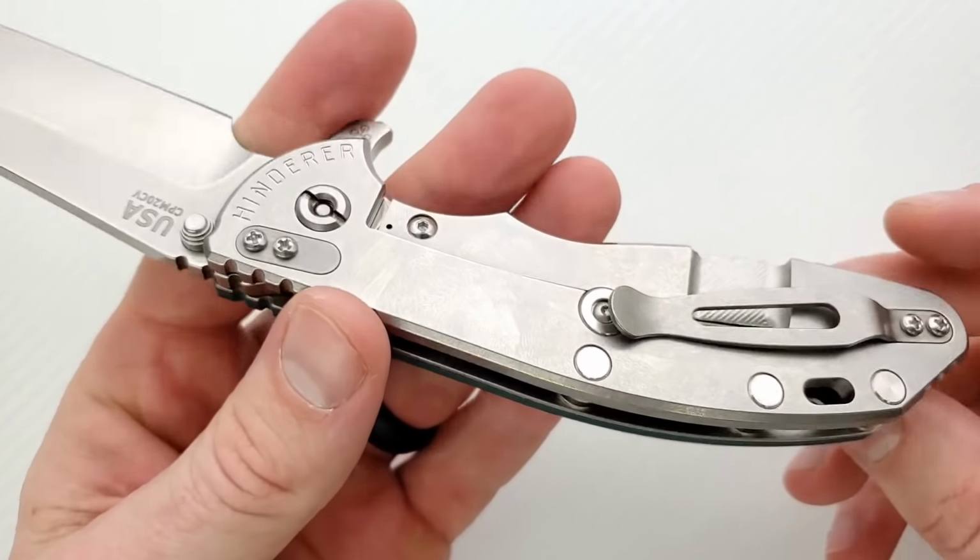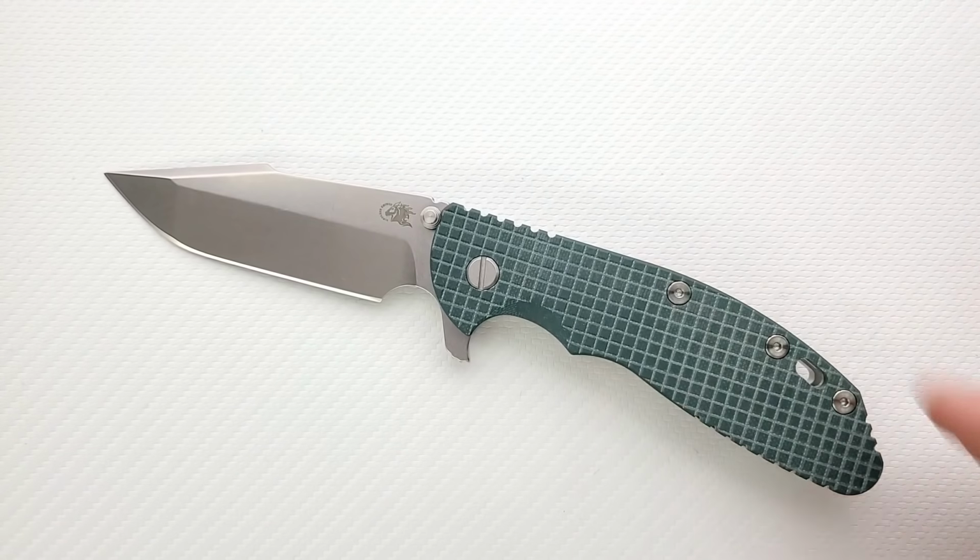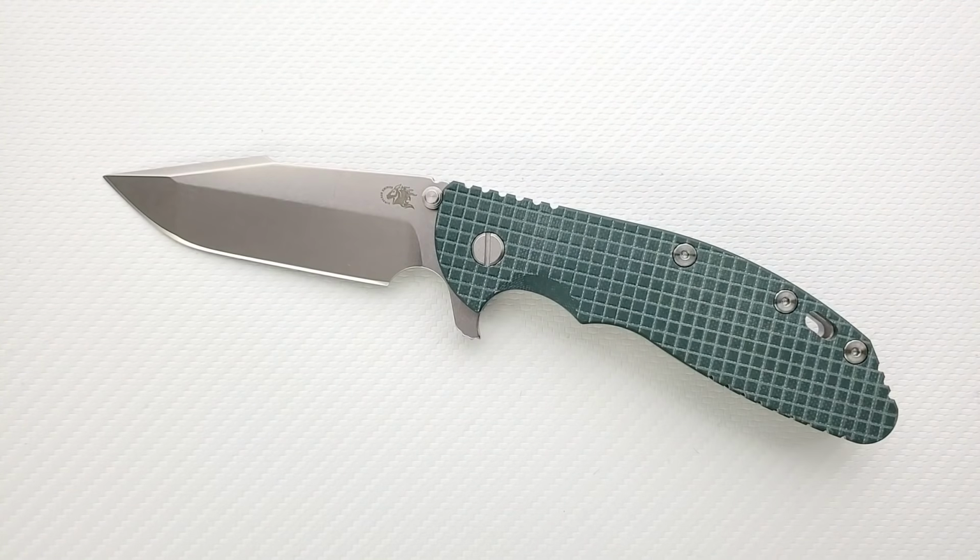For those of you thinking they should make titanium scales in frag, they did. For a long time they did, and then, just like everything else with Hinderer that has to do with titanium scales, disappeared. I would like more XM24 titanium scales in general, but I would very much like Monkey Edge to continue their frag pattern titanium scales. Definitely, that would be very cool.